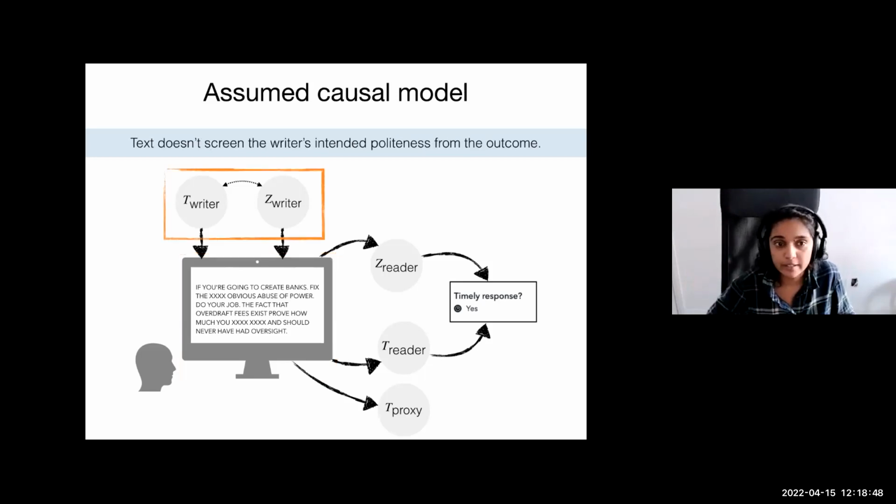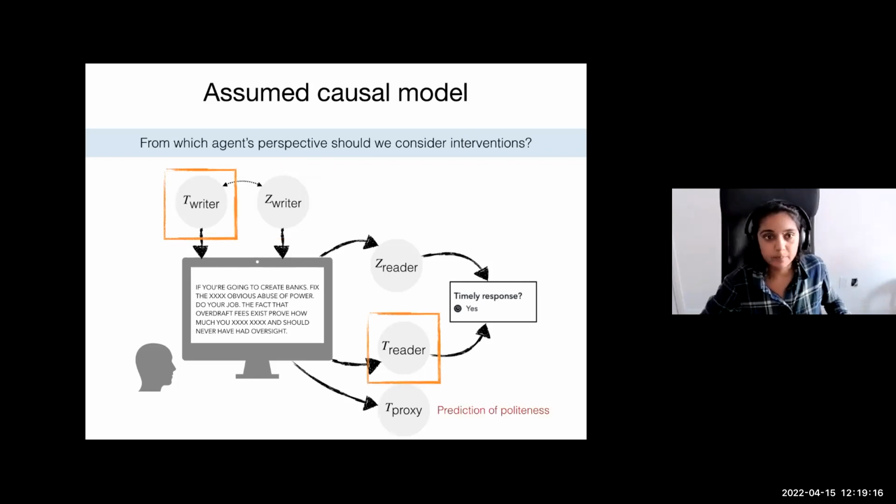That's not the case for the writer, right? For the writer, there could be arbitrary latent, unobserved things that make it so that the intended politeness and all the other things that a writer intends are arbitrarily dependent on one another. There's a whole bunch of common causes that could affect these things that we just never get to observe, but that's not quite the case for T reader and T proxy.